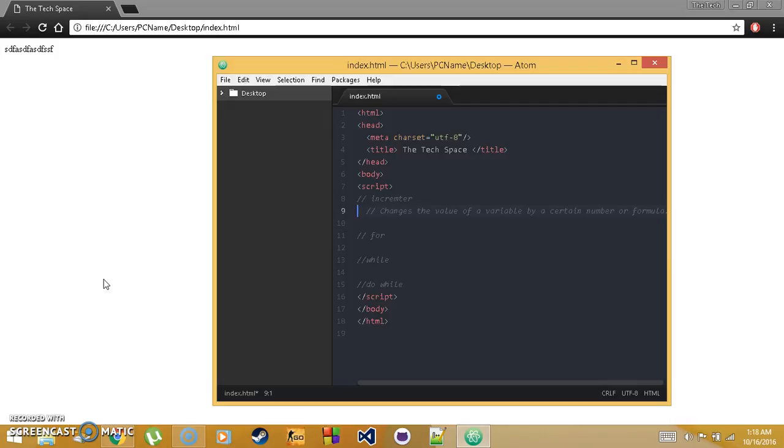What the incrementer is a part of is a loop. You want an incrementer in any loop, because an incrementer is what's eventually going to allow the condition in a loop to become false so that the loop can stop running.